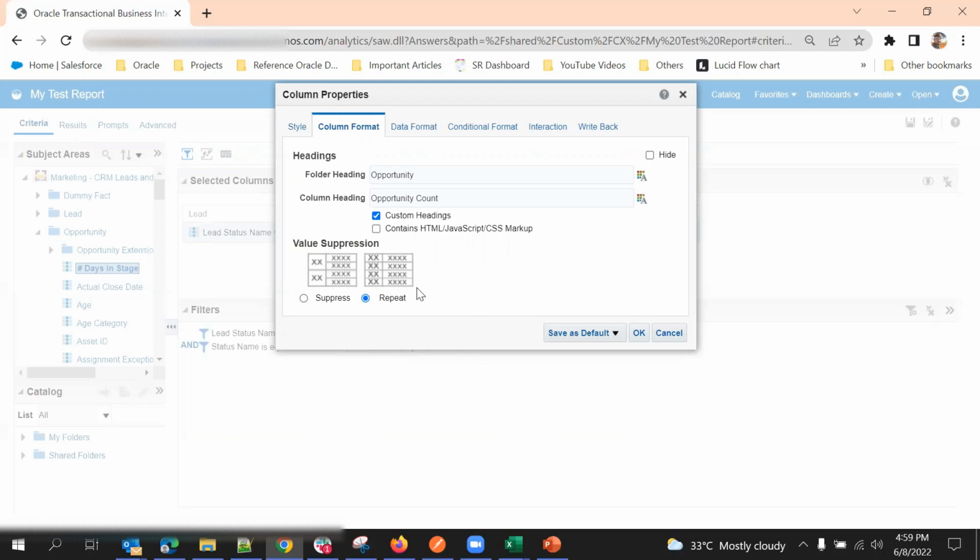If there are any repeated values, like for one customer there are 5 opportunities, then it will be like this by default. In suppress mode, it will be one account, and for this maybe 2 opportunities, so it will group like this by default. If you don't want that behavior, we can choose this repeat mode so that the same account will be repeated twice.